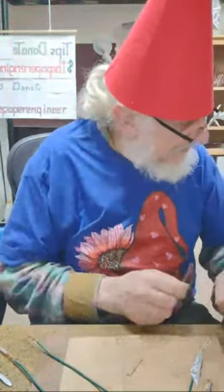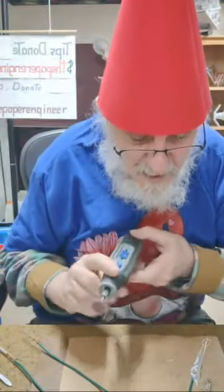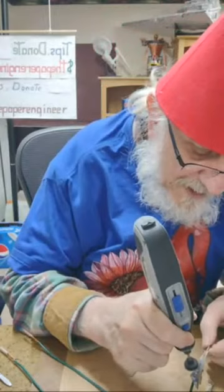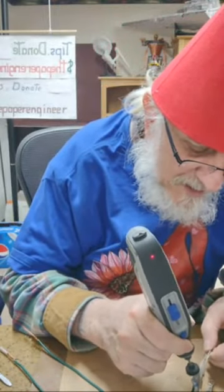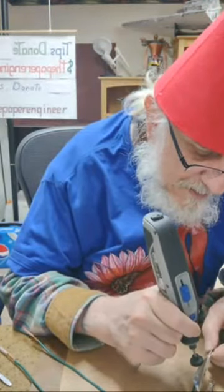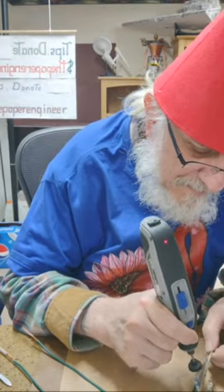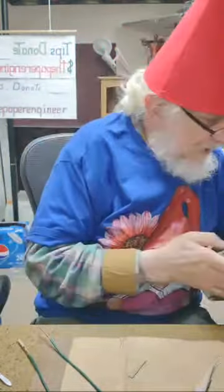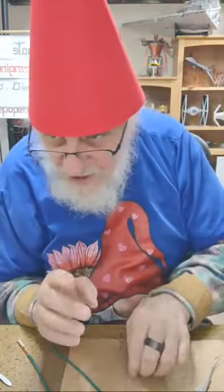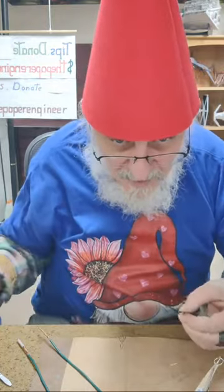Okay, now something I noticed is there's a little hump in this arm. And so what I'm going to do is I'm just going to take it down just a little tiny bit with the sandpaper. Not bad. See, it's the little adjustments that you do when you're building stuff that makes it look better.